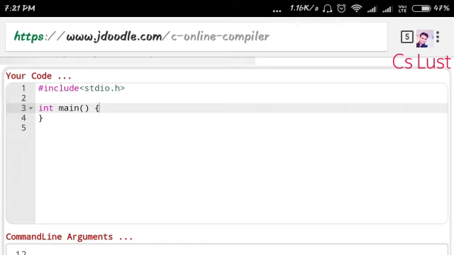Just focus on argc, the total number of arguments that you have given. If you give the arguments 12, 13, 14, comprising all these three, then argc is 3.